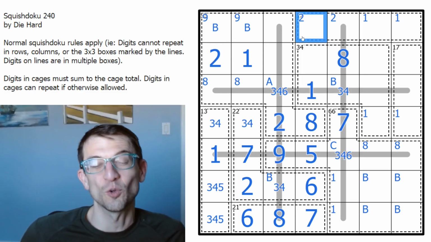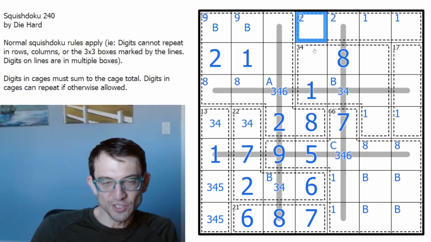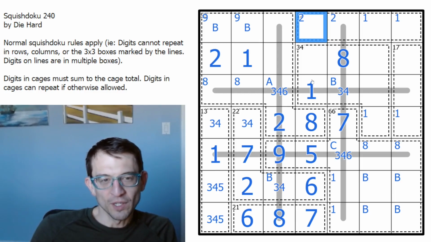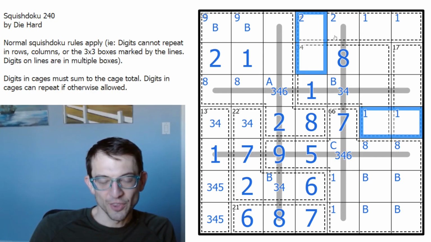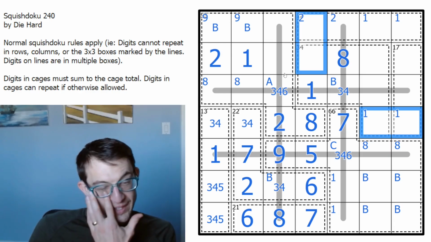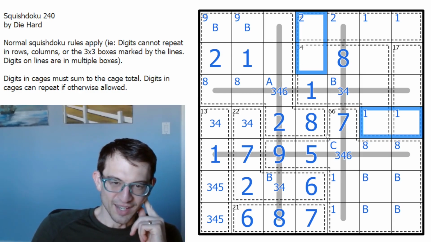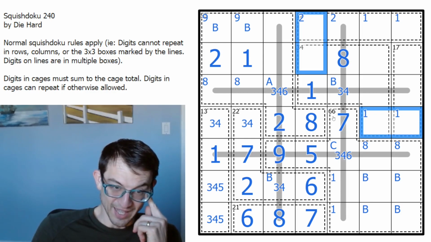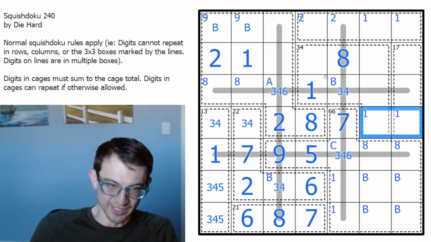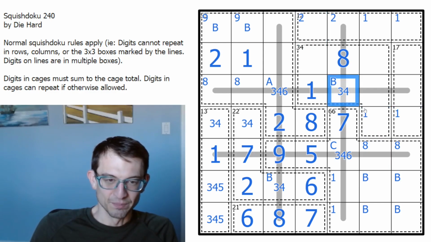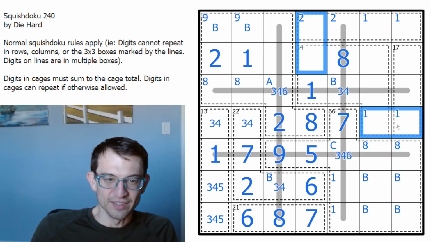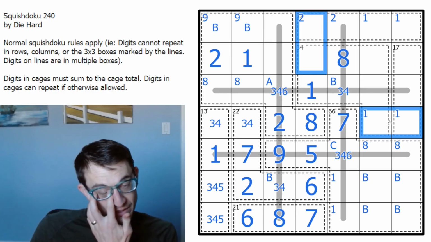So it doesn't quite give me what I need yet, but it should start making you think about how it is going to work. Like, how am I going to get 3 and 4 and 2 in these cages? Because I need fairly low digits in these cages to get to 18. But I have a 9 somewhere in here. So actually, I think the next step is just to think about those. So where can the 9 go in this setup, right? Where does the 9 go?